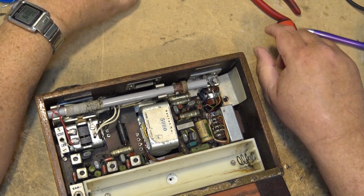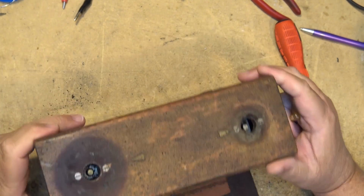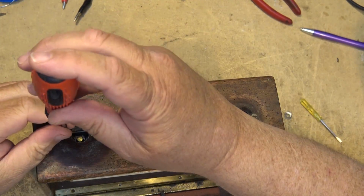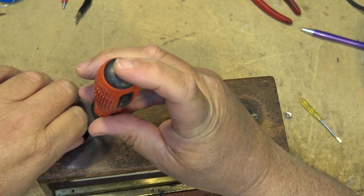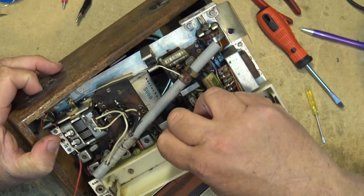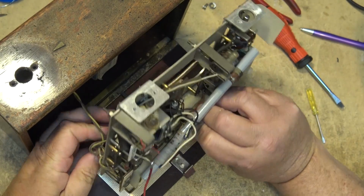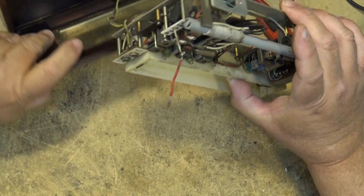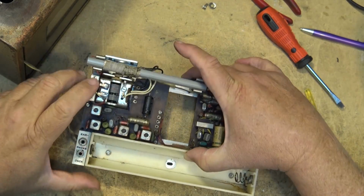Okay. Now, I've got the two knobs off of the radio itself, and now I should be able to remove these other screws here on the top, and that should release the chassis from the wooden cabinet so that I can work on it. There we go. Okay, now the radio lifts out. Here's the speaker wires. There's a fair bit of slack on here. We'll just put the antenna back in place to remove the radio. You can close the back up so it's out of the way. And now we can work on this.